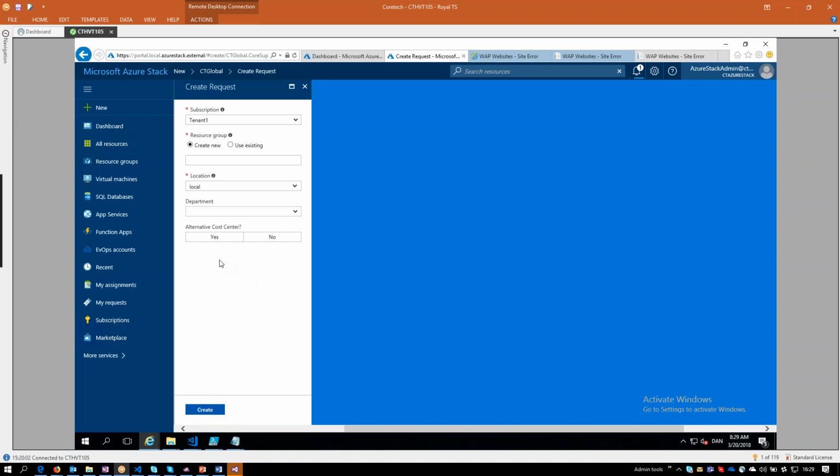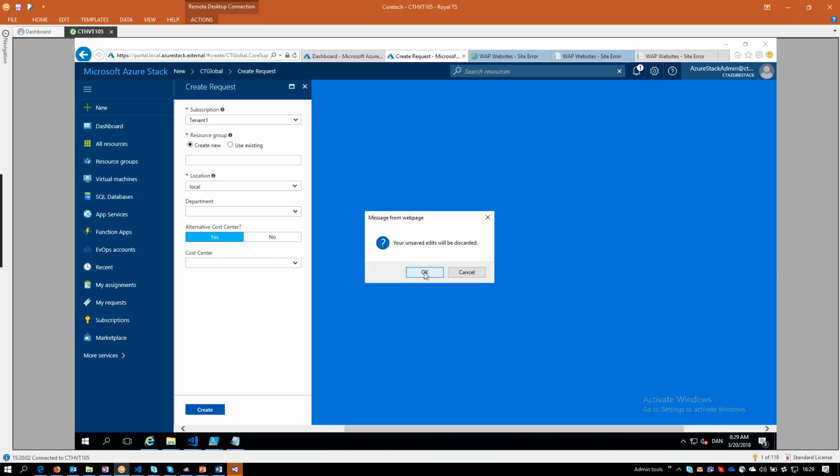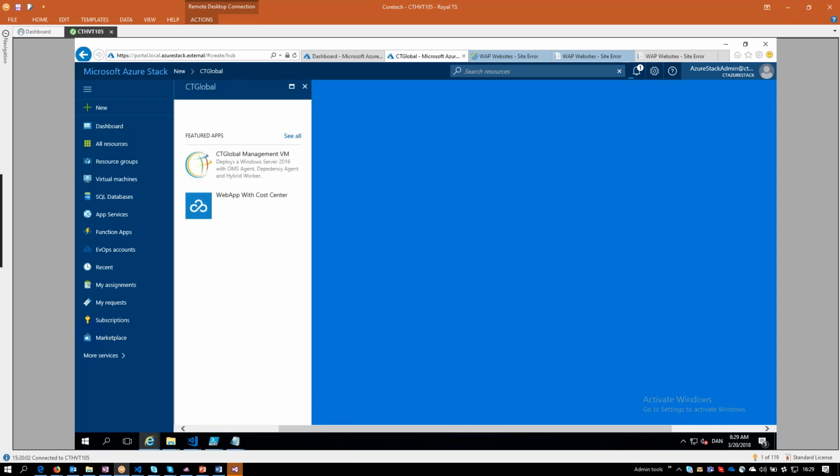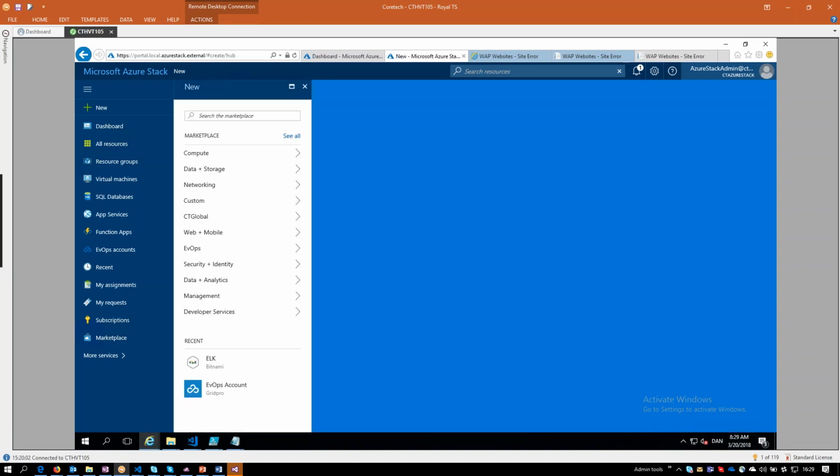But you can see that you can also define the same things as I did before, like conditional questions, so that if I say department, I can select a department, but if I want to define an alternative cost center, then I can select that here. Again, this was a test service that is currently under maintenance, so probably not the best thing to demo. But there's nothing wrong with the actual call here. It's my ServiceNow that is shut down.